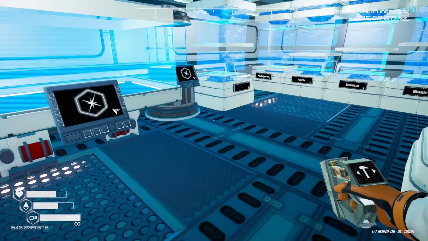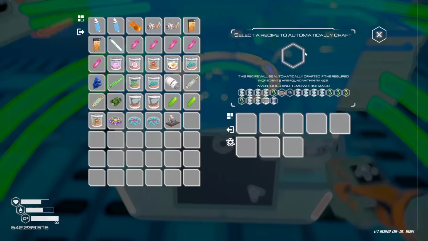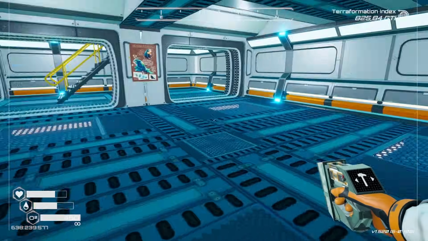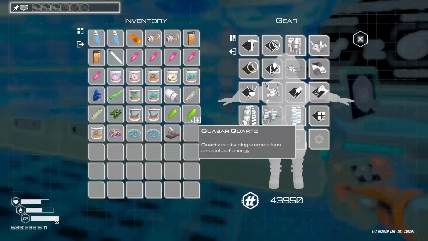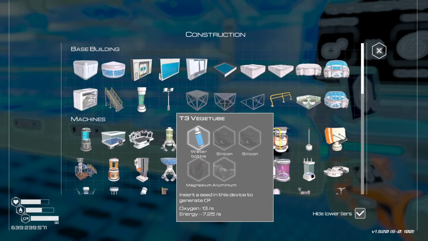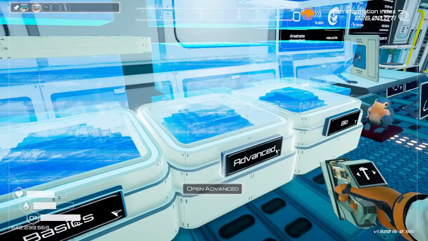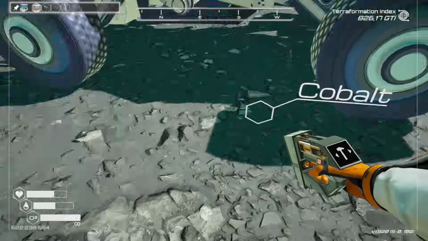I think I'll put one in. I'll just put it back to back with these. Yeah. Let's see what we can make here. So pretty much all the same stuff. Let's see what we need for an advanced crafting station. I want to get one of those up. No, not the crafting station, I've already got one of those. I want the incubator. And I probably don't have oxygen, right? No. So let me grab a couple of cobalts.